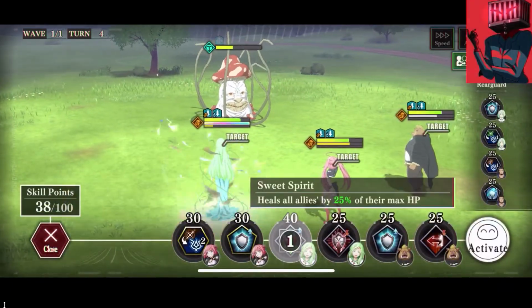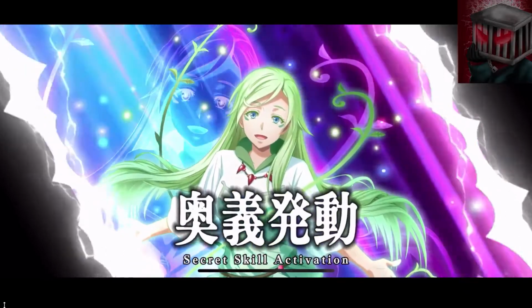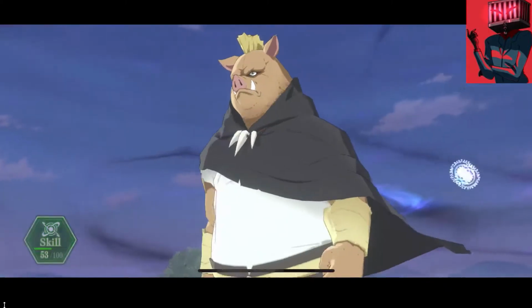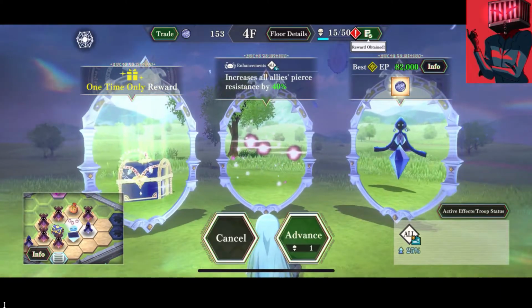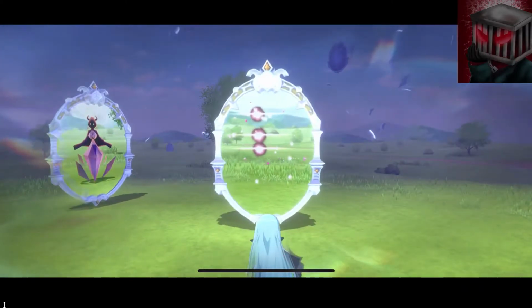Okay, first, let me do this. Do that. We already saw our ult, so we don't need to see it again. Let's get that one time only. Gold blacksmith hammer. Pierce resistance by 40%.